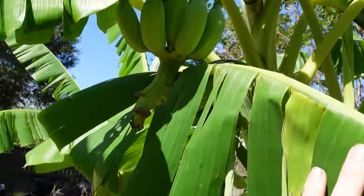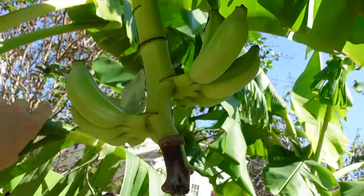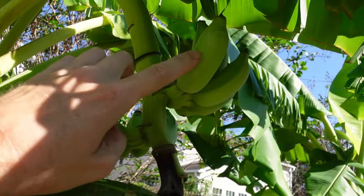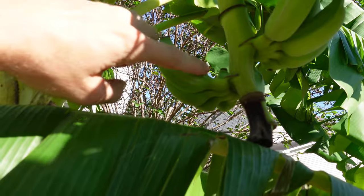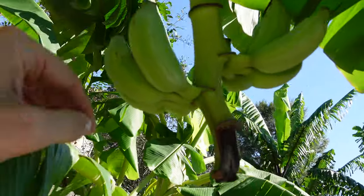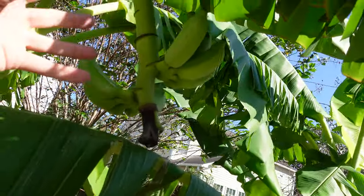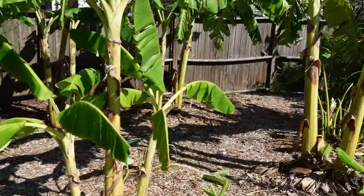Before I leave over here, let me go ahead and check on these other bananas. That one's not looking too bad right there — they're already starting to plump up and get a little chubby. They're starting to get just a little bit of the dust that makes these things turn that bluish color, although it looks like the water kind of washed it into little areas, so these might not get that cool little greenish-blue hue. But as long as I get a few bananas each year, I'm happy with it.